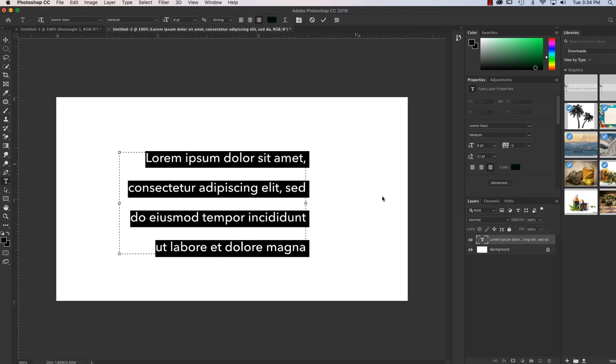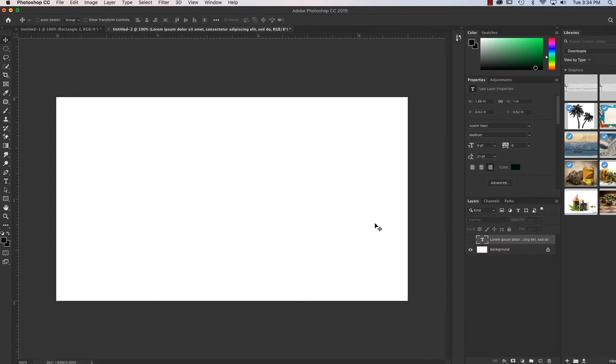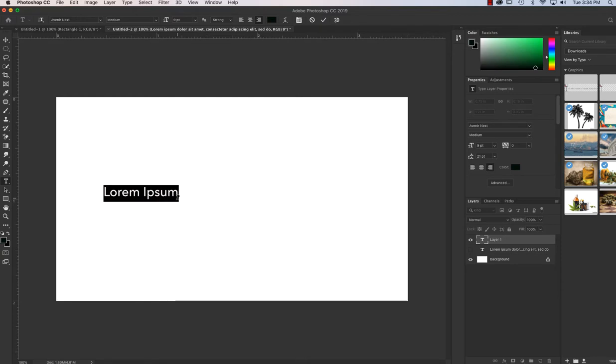Today I want to think about the meaning of typeface and how it influences our design. So let me turn off lorem ipsum layer here and write something that hopefully you've heard more than once in your life.